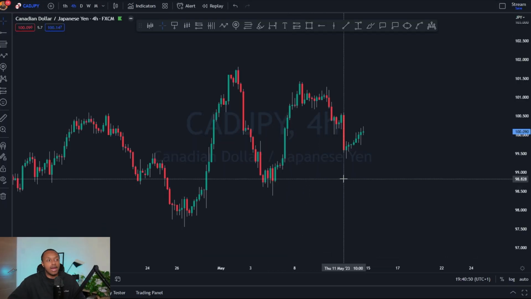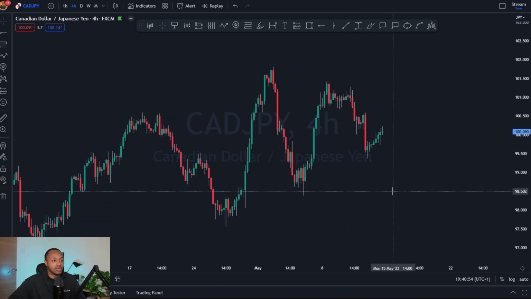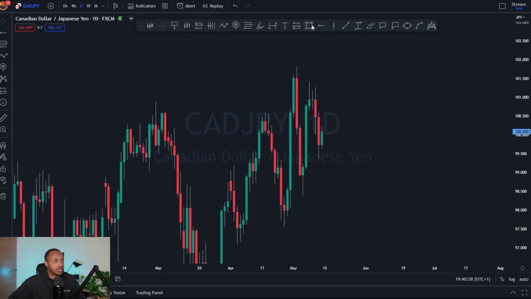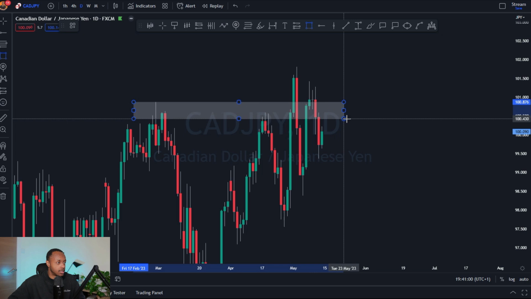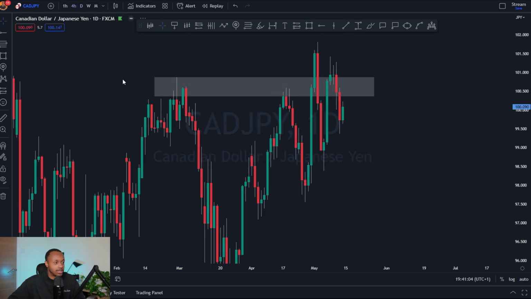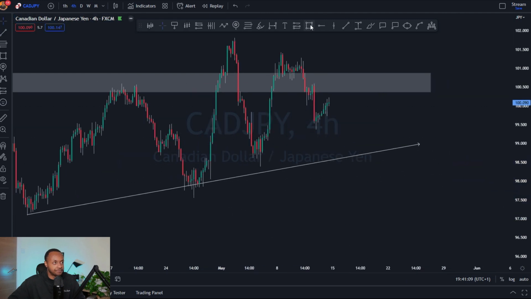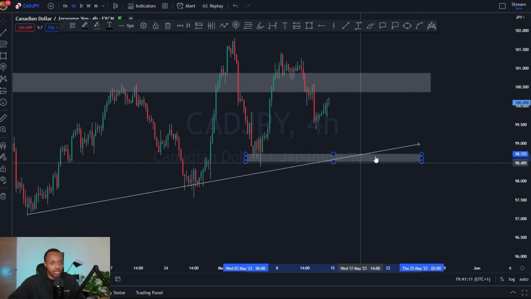Okay, so now on to CAD Yen. So CAD Yen, ourselves looking for some buys down low, and only just at the end of the week we're starting to come lower. So I'm still looking at buys for CAD Yen. We do have some bearish structures, but the market is still rejecting the resistance here quite aggressively. So I'm looking for us to come a lot further to the downside. I'm looking at some higher lows coming into this area here. Lovely support, lovely confluence at this area around 98.725.